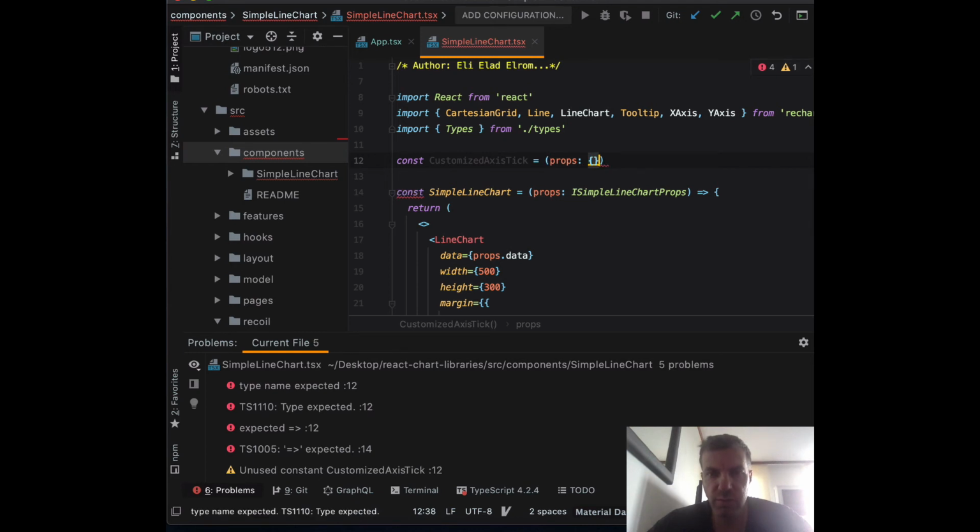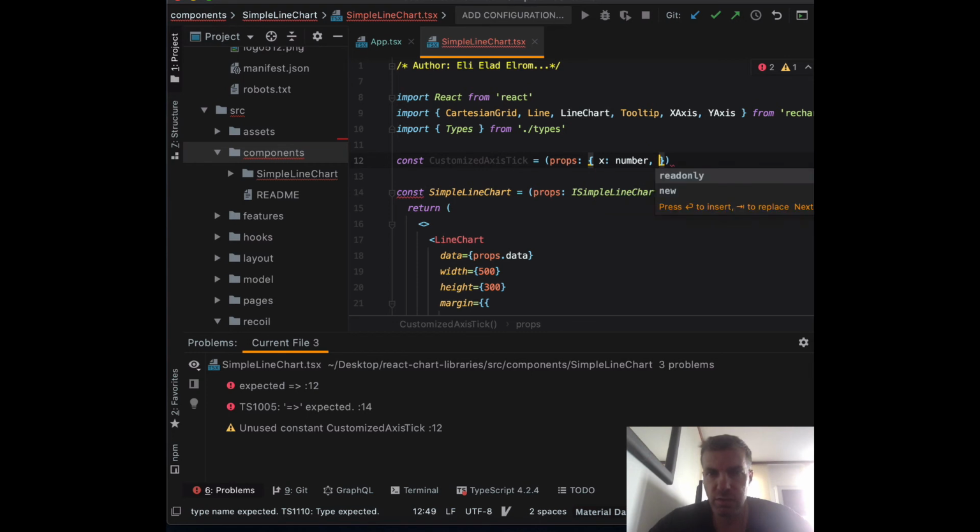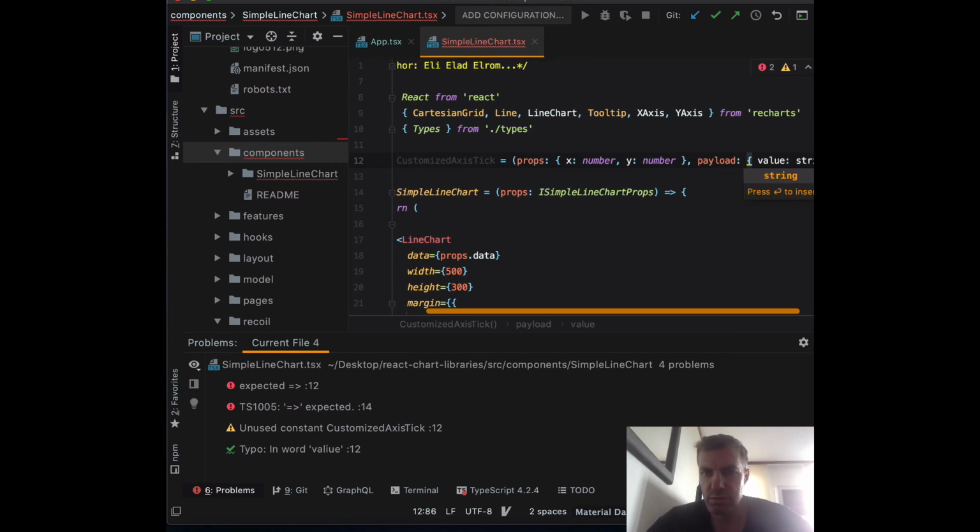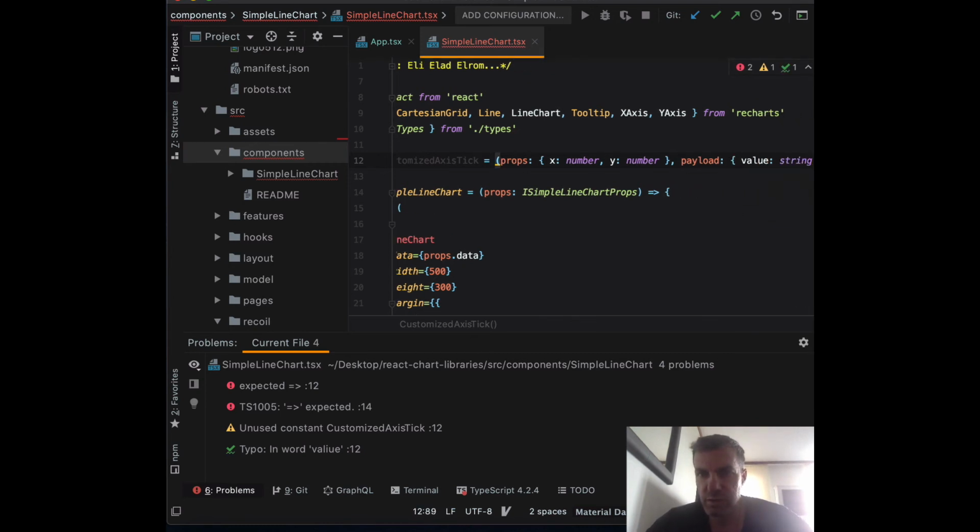Recharts is going to pass an x, and it's going to pass a y for us, and it's going to pass a payload, and the payload will have the property that we're going to need, which is the value, and it's going to be of type string.